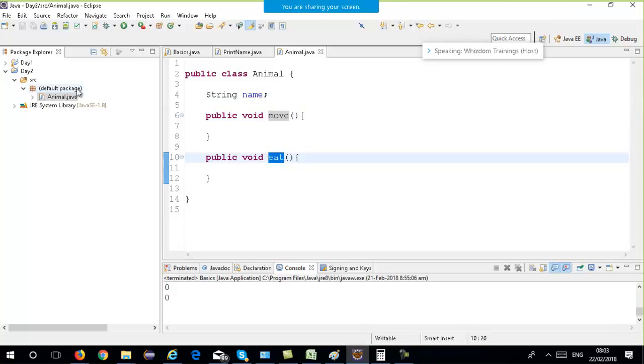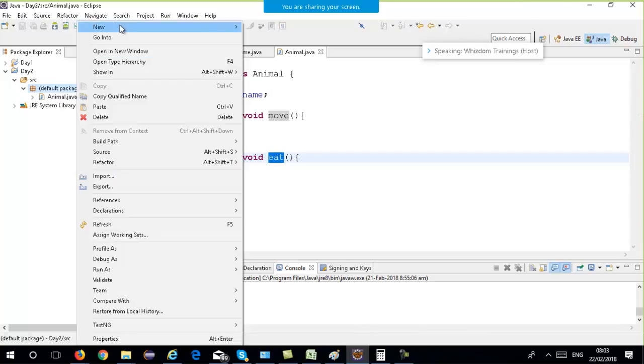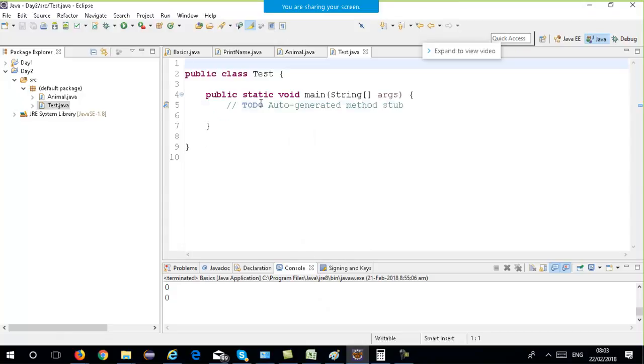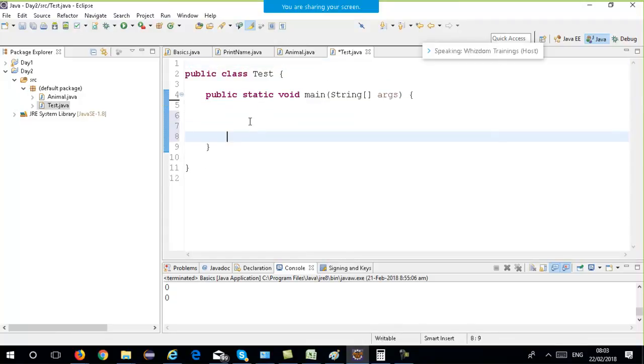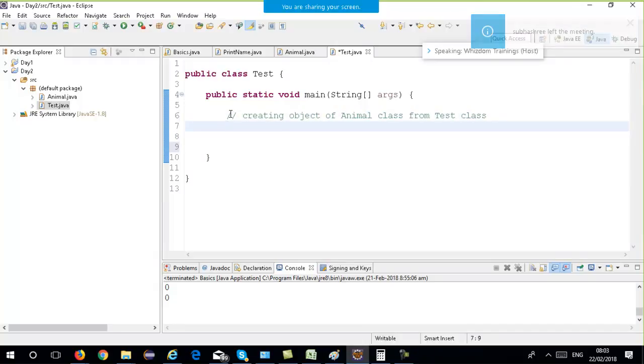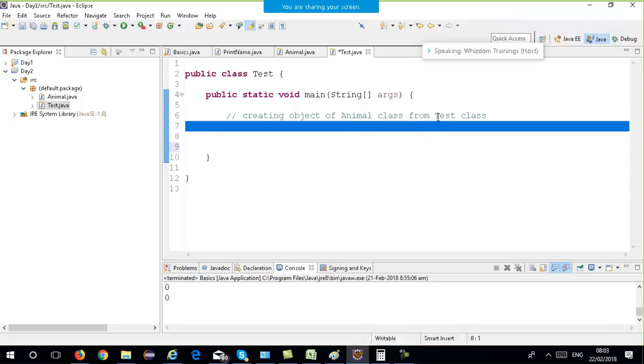Now suppose I make a new class known as Test.java with the main function. Inside the main function, I will create objects of the Animal class from the Test class.